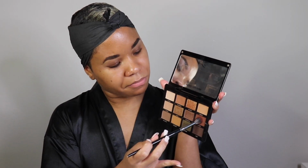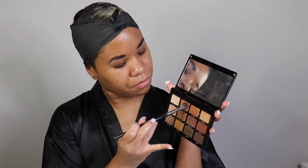And then I'm taking the skin tone concealer. This is the Pat McGrath. This is the same one I used to carve out the eyebrow, and just blending the edges. Very simple, very easy. And now we're going to take these brown warm shades from the Artist Couture palette and set that. So this way it's a little bit less blending and less packing on the shadow, because we use the dark concealer to really prime the eye and then add some color to the eye.